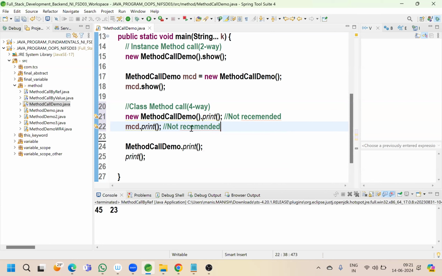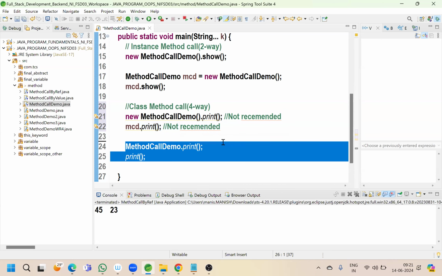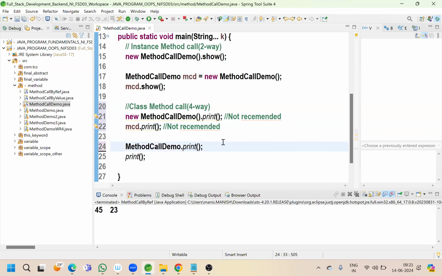The recommended approach is to call it like that. So we can use it with the help of a reference variable or with the help of our class name. This one is recommended, and this one is not recommended.